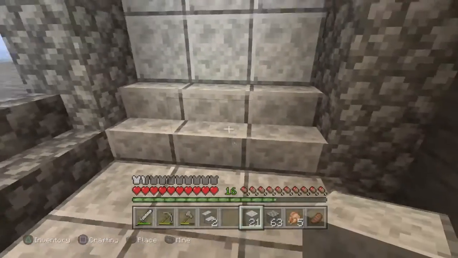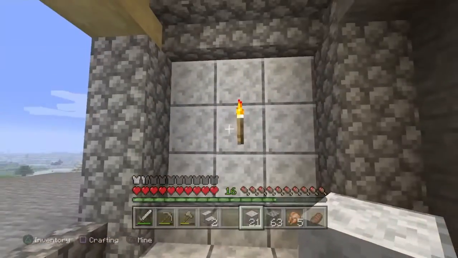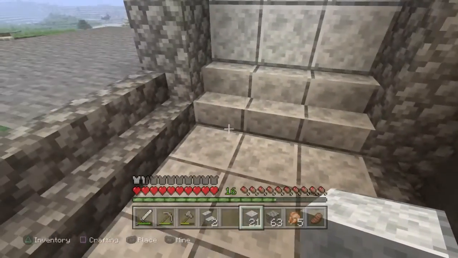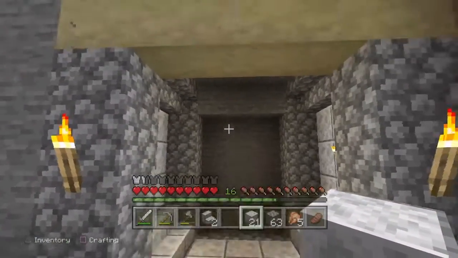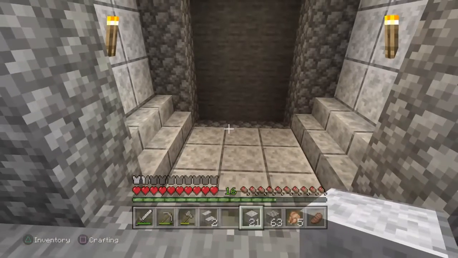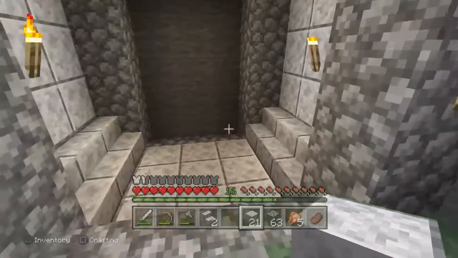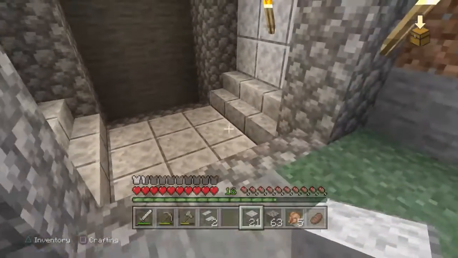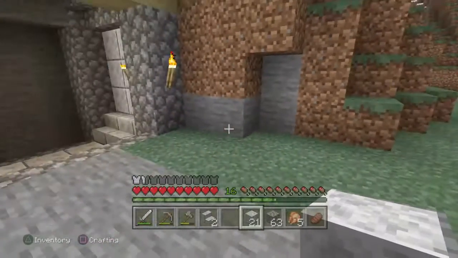I may hop into a creative world in a separate area just to try things out and see what I think. All right. But for now, I think that looks good. And that'll continue downward to a mine shaft. But in the meantime, I'm going to think on this and think about what it could use and see what I can find for other resources.